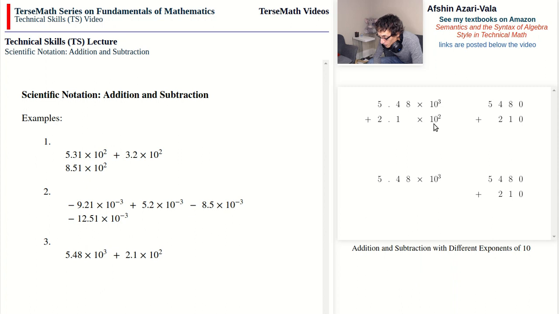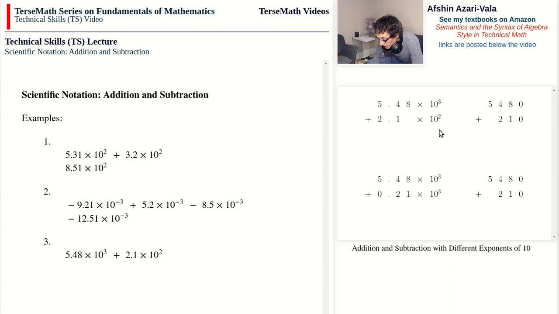Now here, we would like to change the exponent of 10 to 3. So we want to have times 10 to the power of 3 in place of times 10 to the power of 2. And remember from one of the previous videos that if you raise the exponent, you need to move the decimal point back over 1 digit to compensate for the increase in size that you have introduced. And therefore we end up with 0.21 times 10 to the power of 3. Now the digits are lined up properly. As you can see in the decimal notation, 8 and 1 are lined up, same thing with scientific notation. 4 and 2 are lined up, same thing with scientific notation.